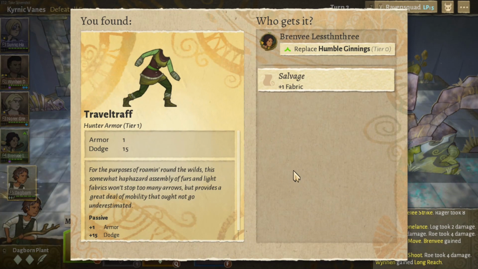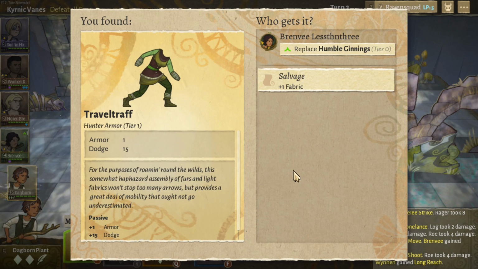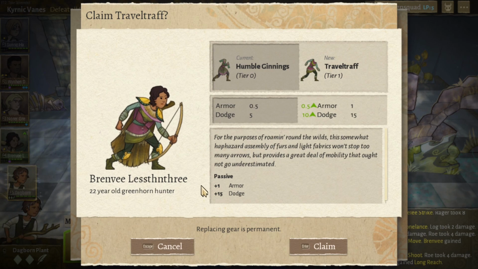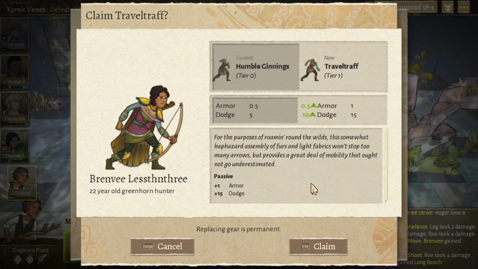Travel trap. Hunter armor. Oh, how nice of you to spell it out for me. For the purposes of roaming around the wild, this somewhat haphazard assembly of furs and light fabrics won't stop too many arrows, but provides a great deal of mobility that ought not go underestimated. Cool. So, Renvi can have that. It's a good upgrade. Placing humble beginnings. That's good.